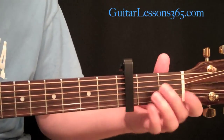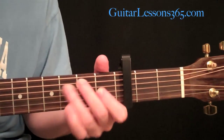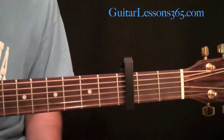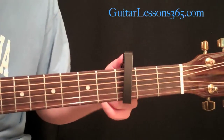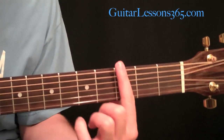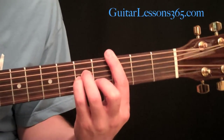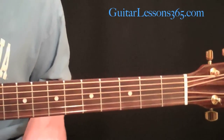So we went from doing something in the key of E major — based around an E major chord — and moved it up to G major. Because that open E chord, when you move the capo up, now this note on the sixth string is a G. So when I play that chord with the open string under it, now it sounds like you're in G. But if you didn't have a capo, in order to play that, you'd have to bar it — basically replacing the capo with your first finger — then play the E chord, the C chord, and the A minor with the remaining fingers. Some people may feel that's a little bit cumbersome, so they like to avoid that.